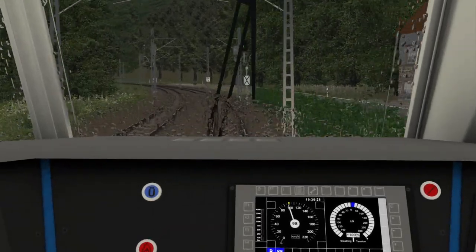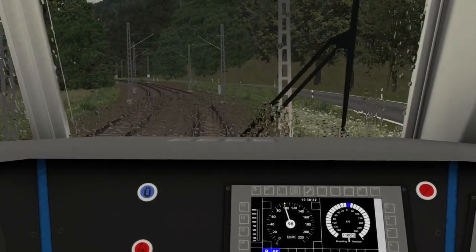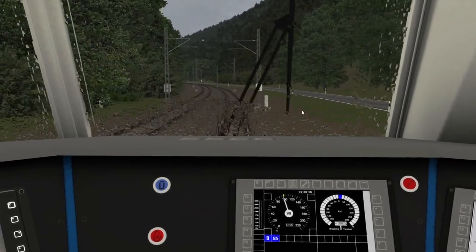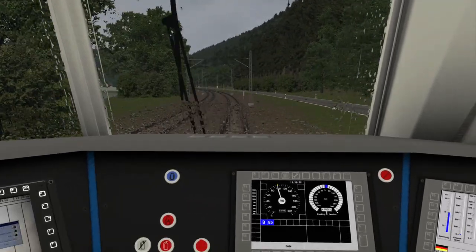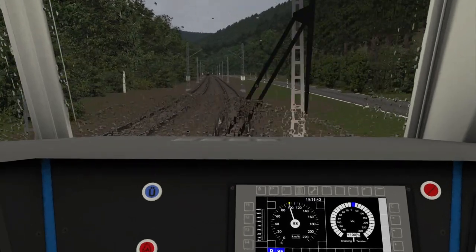What I'll do is I'm going to... So, yeah, officially, we are technically outside of the 100 limit now, but just the tightness of these turns, even 100 feels quick. So I'm going to wait and give it a second until we get straightened out. Because fun fact, I actually derailed the last time I tried to drive this.